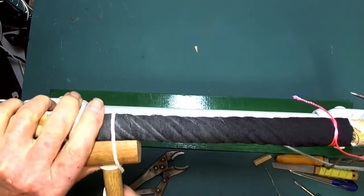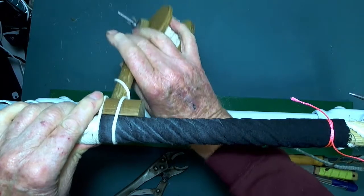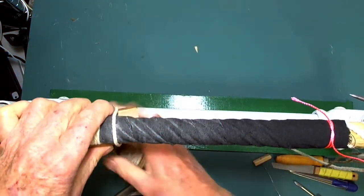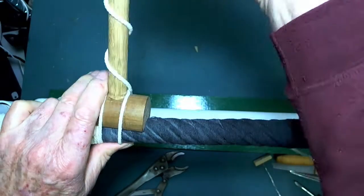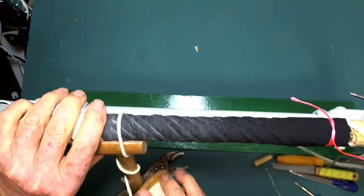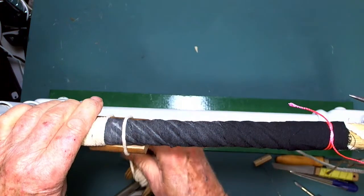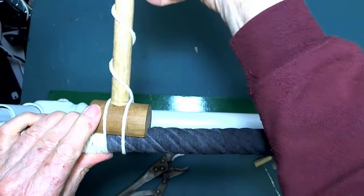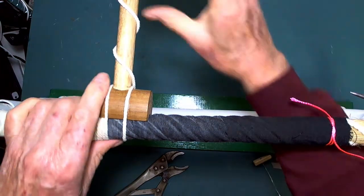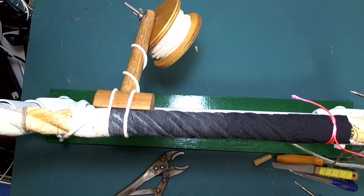This little mallet on this job can exert a lot of force, so depending on what you're using to do the serving, you can easily break it. If you need to leave the job, you can just leave it like that. The mallet provides enough weight to keep the tension on while you can regroup or have a break.